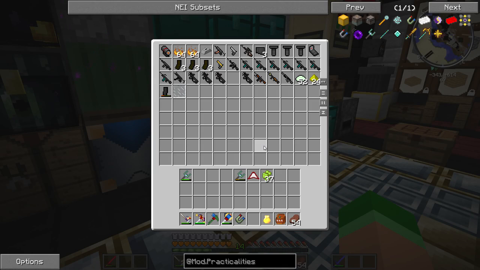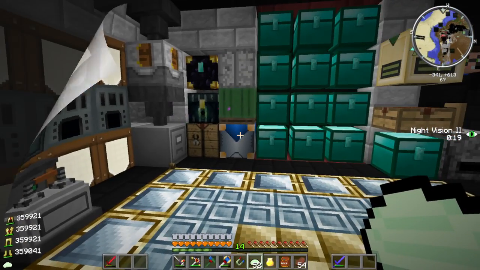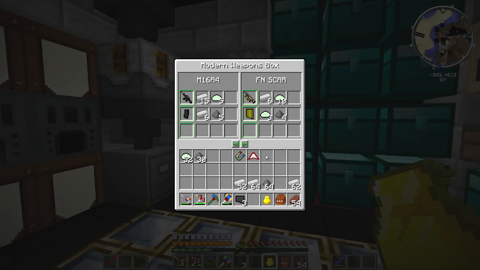I'm so happy because we can now finally go crazy. We can make all that ammo that we want, which I'm going to stock up on right now as we speak, and let's go fight ourselves some withers. Oh man, is this a new gun? I don't recall this being in here.